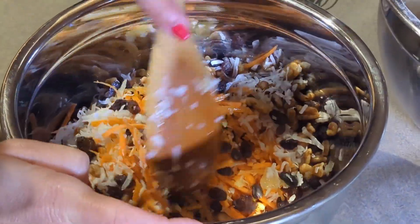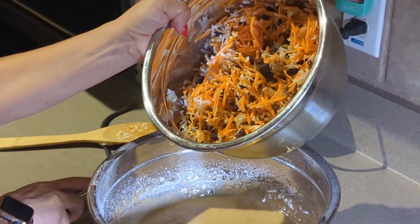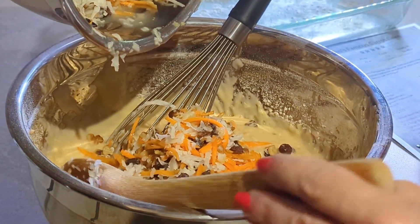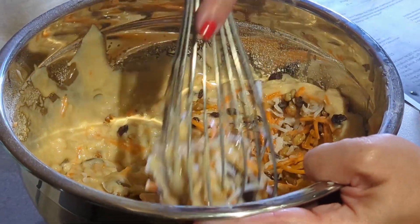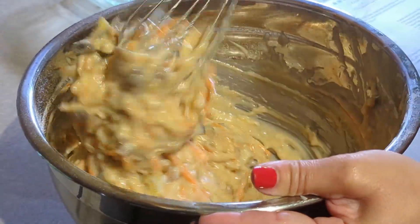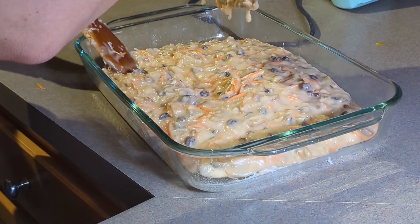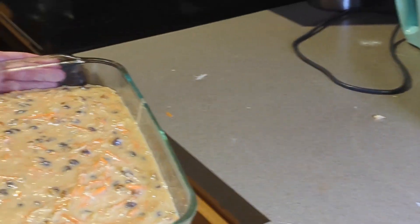It's a little hard to mix, but we're going to fold it in, adding a little bit at a time. You can smell the pineapple — it's very strong. As you keep adding the mix-ins, the batter gets thicker and harder to whisk, so you've got to put some effort in. We're pouring it into the pre-greased pan and putting it in the 350-degree oven for one hour.